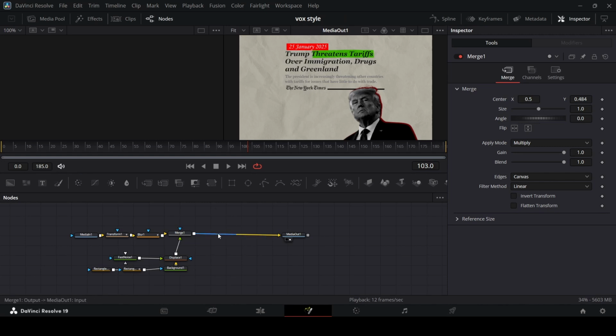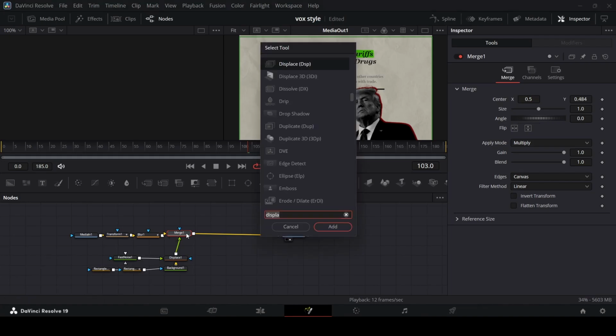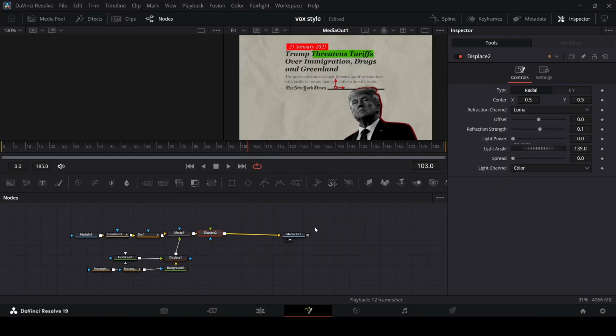So now if you want to add a little bit of movement to the background, after this merge node you can get another displace. Yep, add it there.